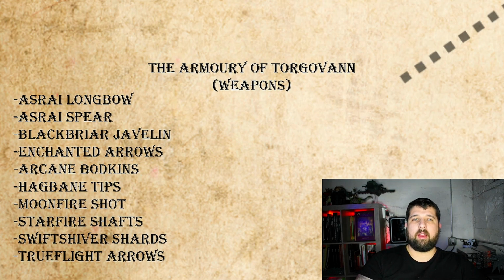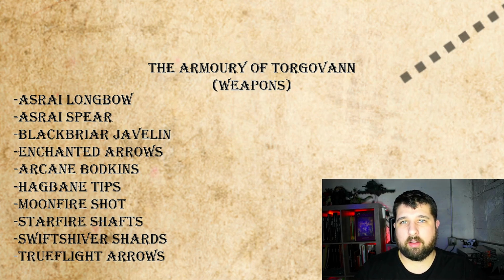Boom. So the Armoury of Torgovann. We're just going to summarize this real quick. Some of you can pick which arrows to use. They have magical arrows. If it says so in the profile that they can use magical arrows, they have to pay per model. So if there's 10 models and the arrow's 3 points, you're paying 30 points.